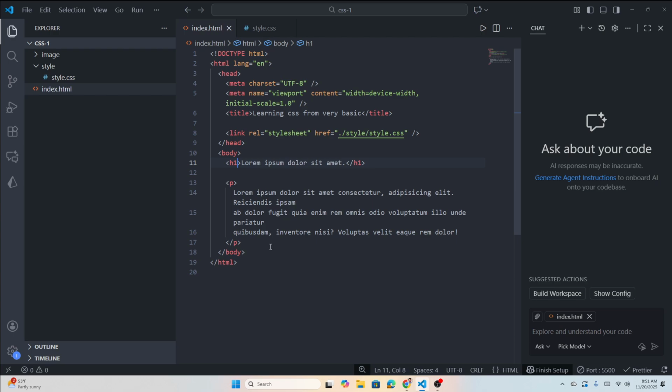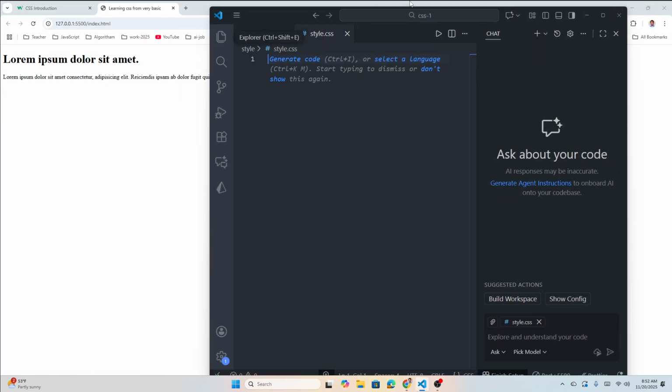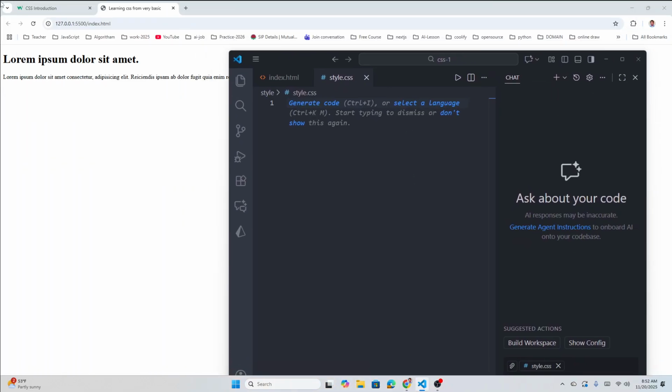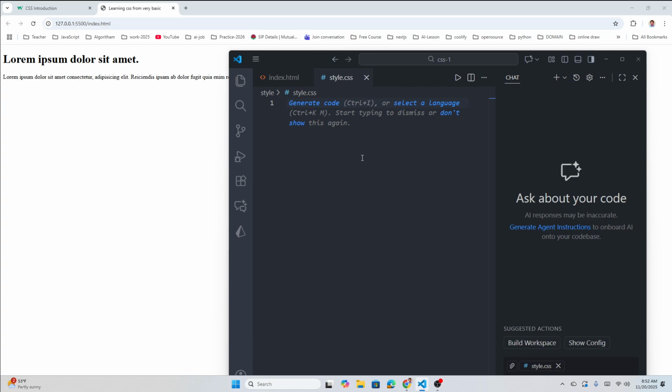And then let's go back to our external styles. If I go back and refresh, look at this space. There is some space on the top between the paragraph and all. So what happened? Normally the browser provides some padding and margin.